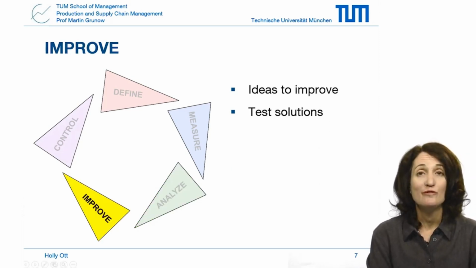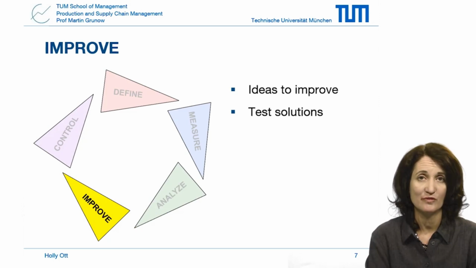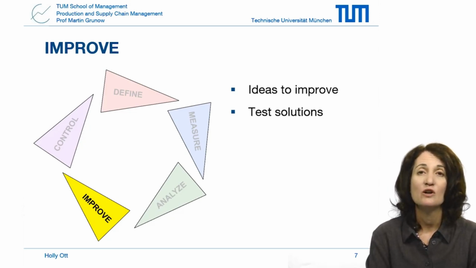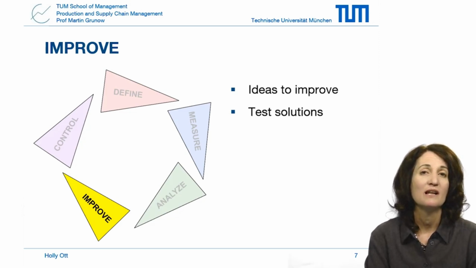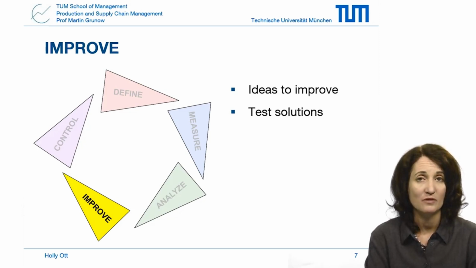In the improve phase of the DMAIC cycle, the priorities are established among opportunities for improvement, and the improvement projects, or the redesign projects, are completed and validated. Here we need to know how to design statistical experiments and to evaluate the significance of inputs on outputs. This will then allow us to evaluate the impact of a process change on our product or process quality.